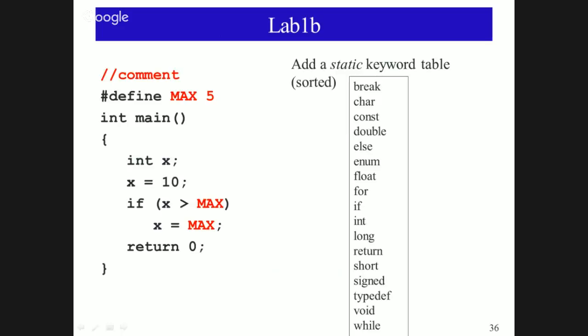You probably want to do the preprocessor first before you do this. Because if you have a preprocessor that says a capital INT is equal to a little int, then when you did this lookup, you would find the int. Yeah, that's a good point. Or you do a double pass. The preprocessor is one pass, and the lexical analyzer is another pass. So yeah, that's a really good point, Ray.